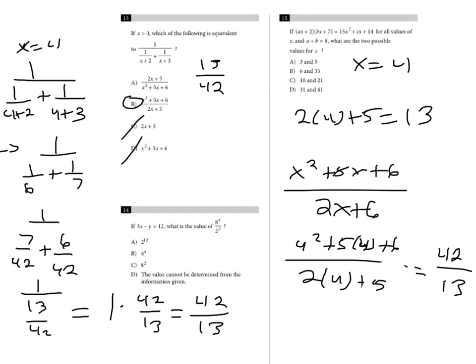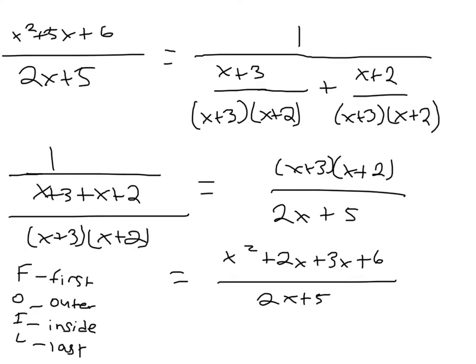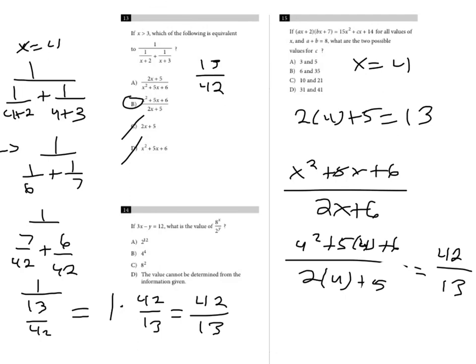Again, either one of the two methods works. Either do the long, drawn-out algebra way, or you could have just plugged in some value of x that is greater than 3. In this case, I just chose the smallest number I could, which was 4. That was accessible to us, and it worked. Either way, either method, you still get an answer choice of B.